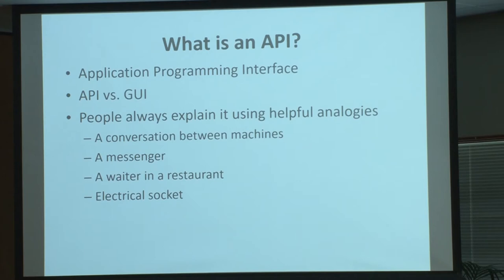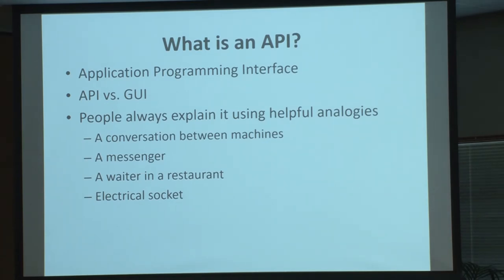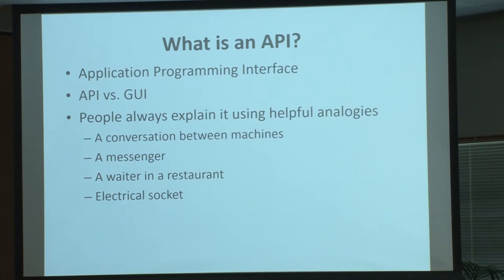The first helpful thing was a comparison. I came across a suggestion to think about an API in relation to a GUI — the graphical user interface — which most of us know refers to the way that we as humans interact with computers: we double-click on icons, we drag and drop, we type things into the browser. So if the term graphical user interface refers to the systems that help humans interact with computers, then application programming interface just refers to the systems that help computers interact with other computers without a human there — or in our case, web applications interact with other web applications. Machines don't need mice, drag and drop, or a visible browser, but they need other mechanisms and rules for interacting.